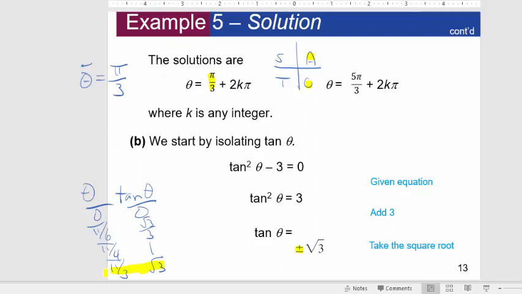We're at this angle. So our reference angle is pi over 3, but then remember what we did, since tangent was an odd function, if we put a negative in front of each, we get our other solution, right? Because it's the positive or negative square root of 3. So one solution is going to be pi over 3 plus pi k, and then the other solution is going to be negative pi over 3 plus pi k. Okay, and again, we were helped out by the fact that tangent is an odd function.